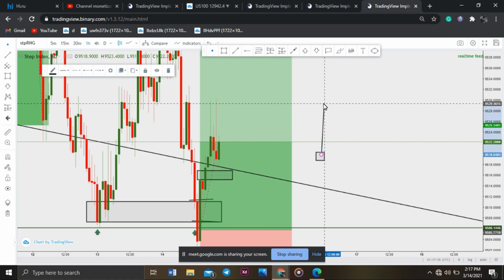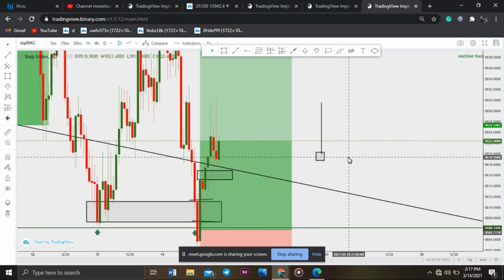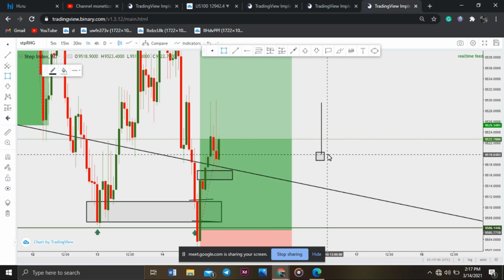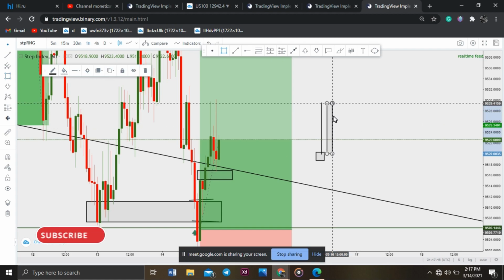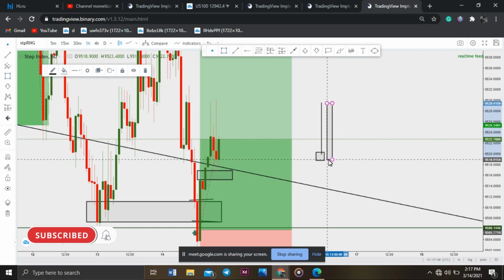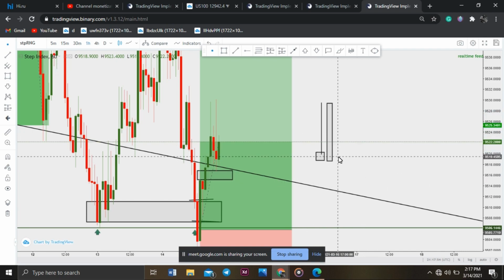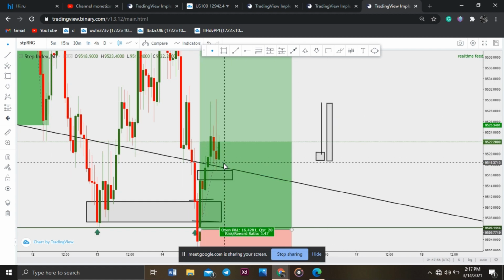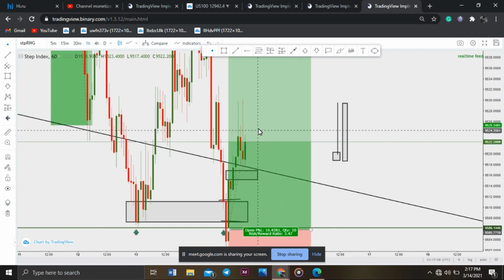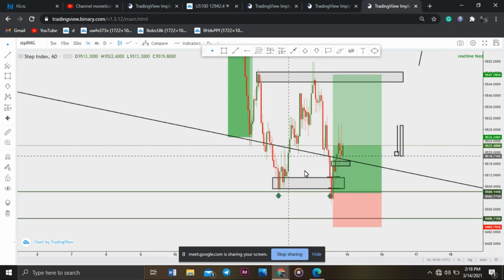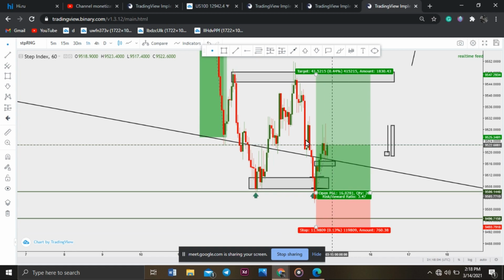So that is the kind of place where, when you see this kind of candlestick forming, you can utilize it, because most of the time you have the next candle filling the wick. If you see this kind of candle forming at a previous support or a previous resistance, guys, you have to utilize it, and you can see how the next candle is currently pushing all the way to the upside to fill it. So you can see we are making a nice decent amount of money on step index.